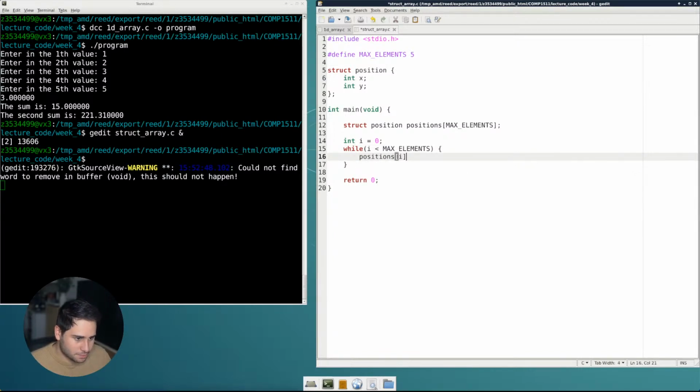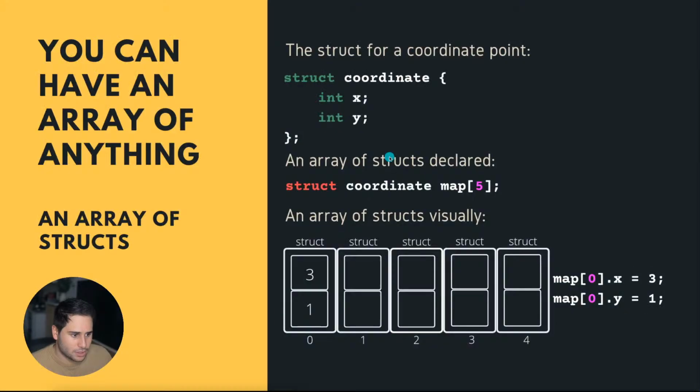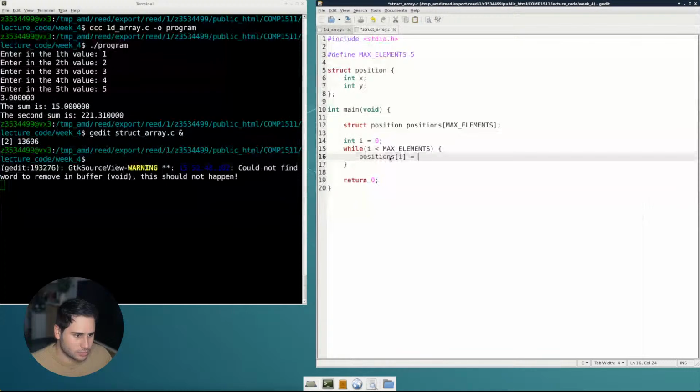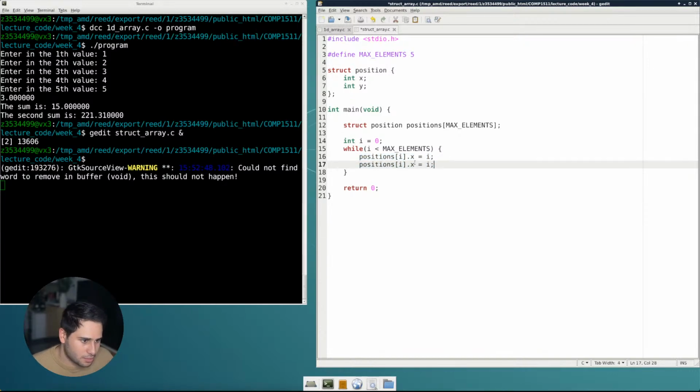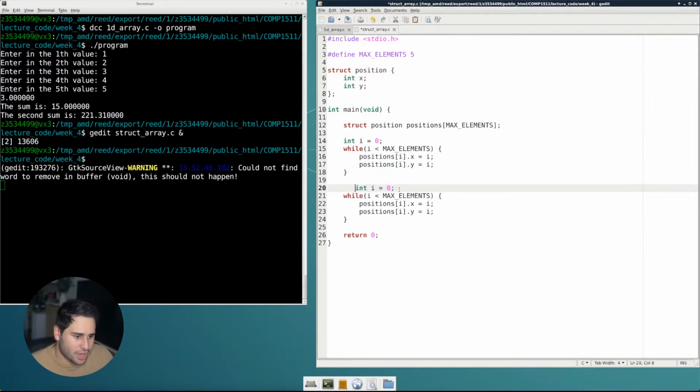Positions of i dot x is going to be equal to i. Positions i dot y is going to be equal to i as well. That's fine. Okay, and then we can just do the exact same thing after, just to prove that it all works, but we can just print. These are integers, so %d.